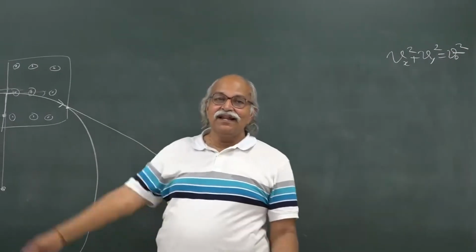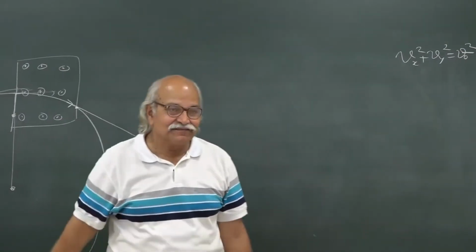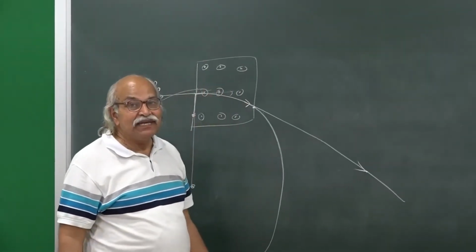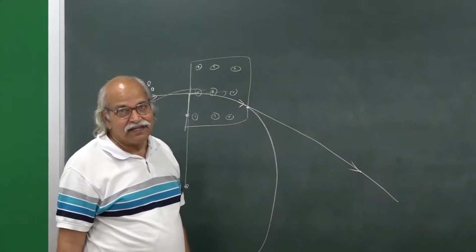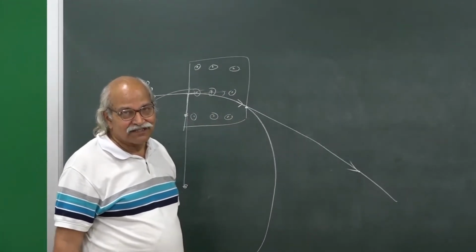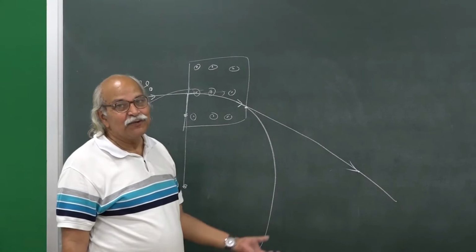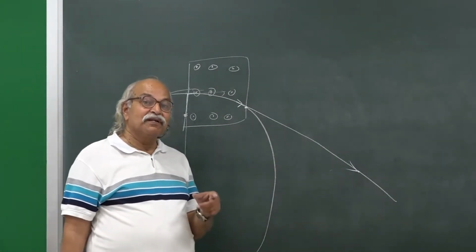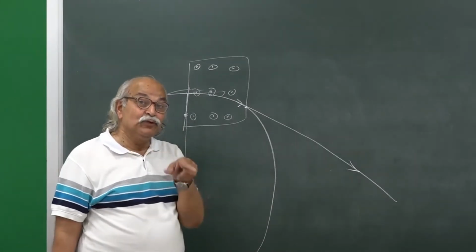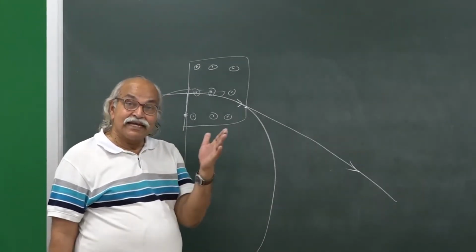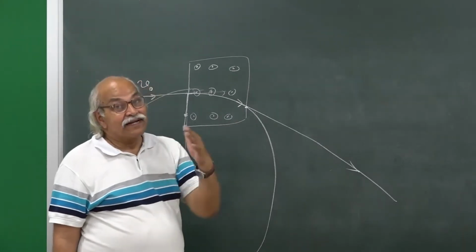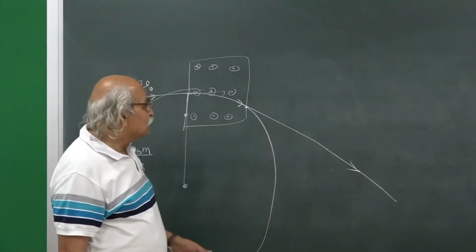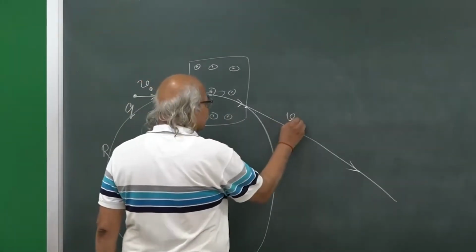It goes on a circle, but the speed does not change, right. Magnetic field can never change the speed of the charged particle on which it exerts force. Magnetic field can only change the direction, because the magnetic field is always perpendicular to the velocity: q V cross B. So, it can only change the direction of motion, but cannot change the speed. So, with this same speed V naught, it will go in this straight line now.